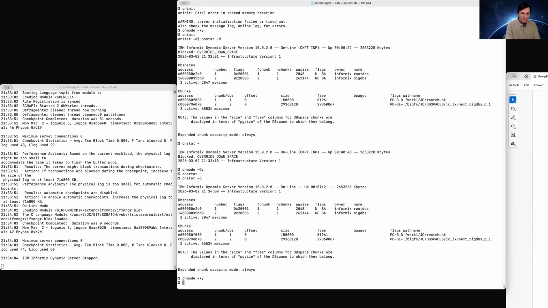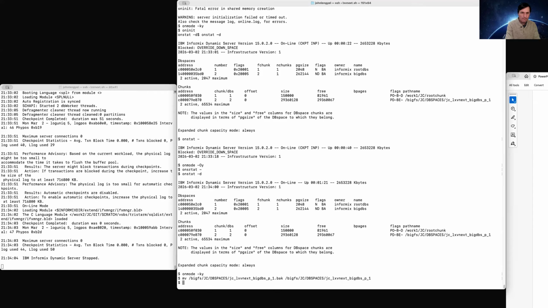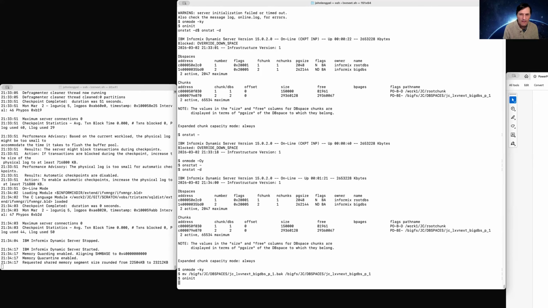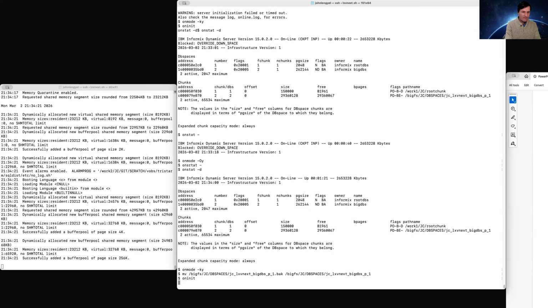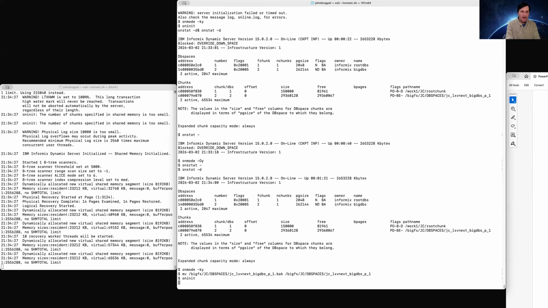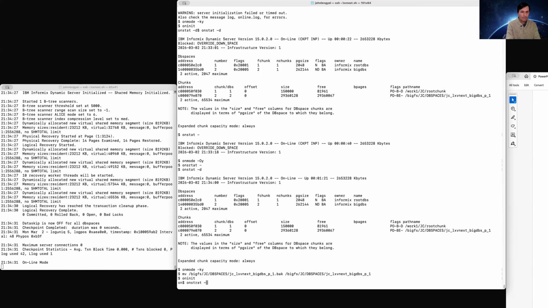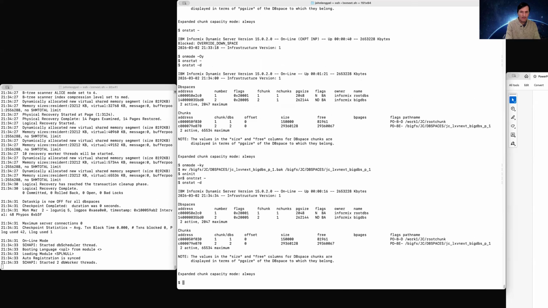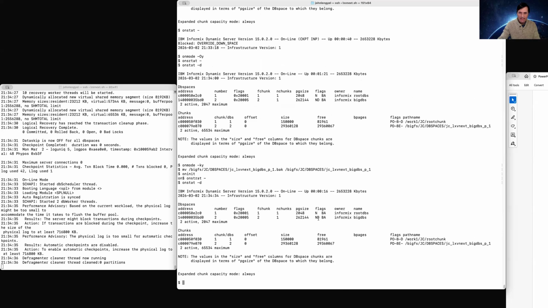Now if I move my file back, that's not going to help, is it? I have fixed the problem, but the server doesn't really know that. As far as the server is concerned, this space is down and needs to be restored from an archive. I didn't take an archive, so I'm in a little bit of trouble here. You can see that the space is still showing it's down. Chunk is still showing it's down.